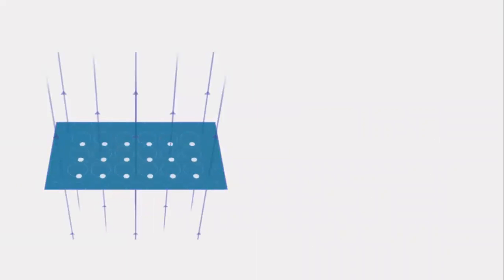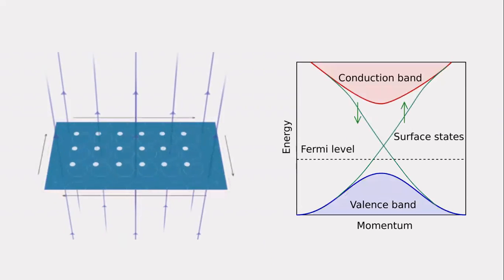The understanding of this effect really comes from when we think about what's happening around the boundary of the sample. The electrons at the boundary of the sample cannot complete a full revolution. So they go around through these skipping orbits. The direction of the state is set by the direction of the magnetic field. If you were to reverse it, it would reverse. These extra electrons that live near the edge have additional energy and momentum states that are inside the gap. So the lines inside the gap represent the electrons at the edges.